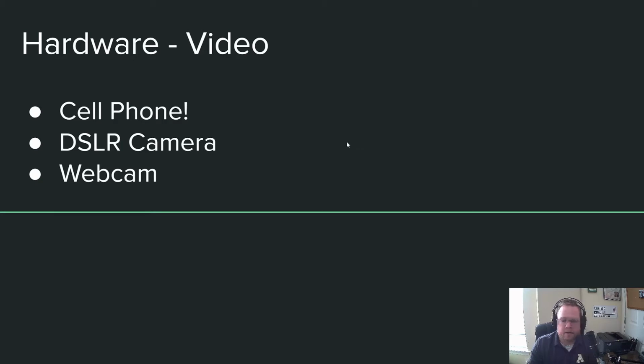Canon, Nikon, Sony make all these kinds of cameras that you can use to capture video. Or you can use your webcam on your computer. This is probably going to be the worst option in terms of audio. But some, like the Mac webcams, tend to be pretty decent. Or if you bought a webcam during this pandemic that captures 60 frames per second or something like that, you can totally use that to capture video. All that's great.